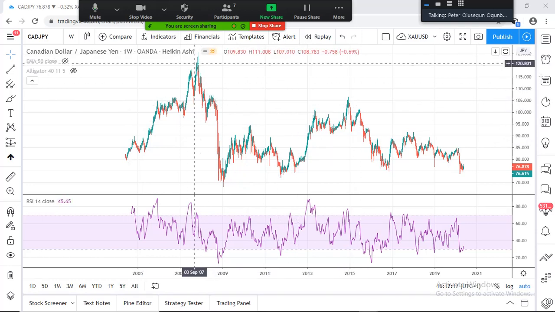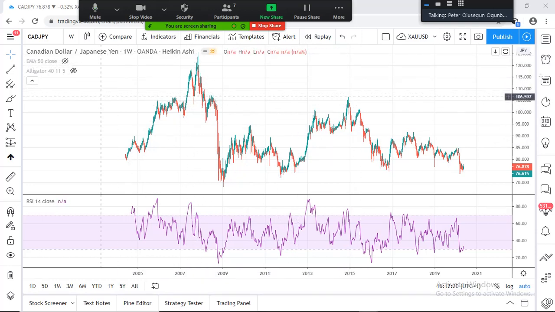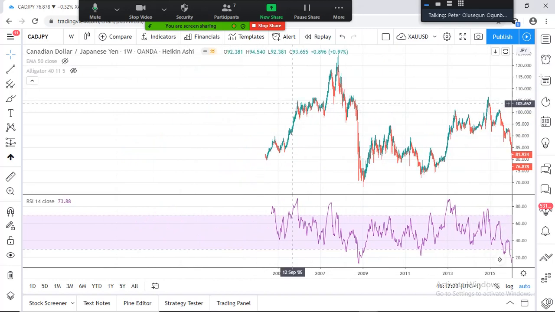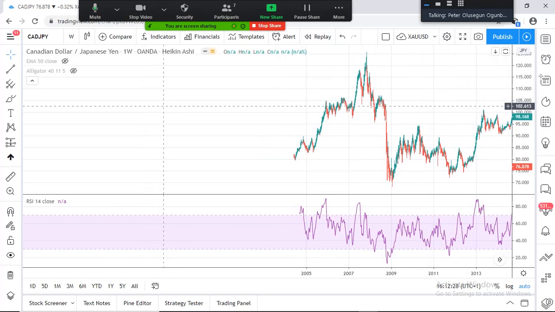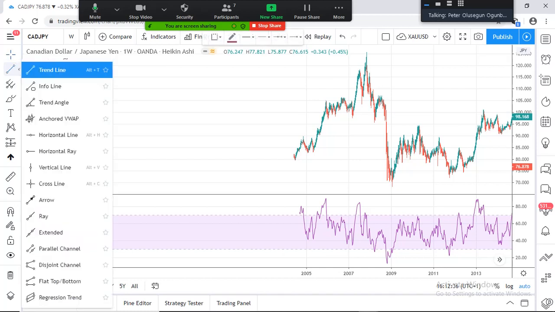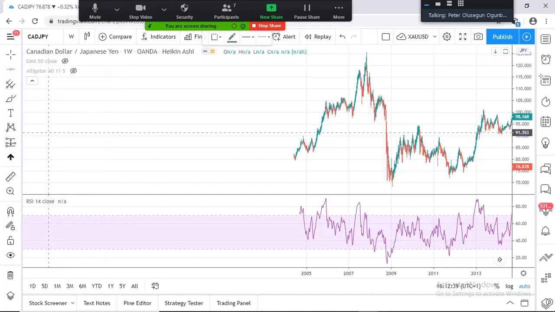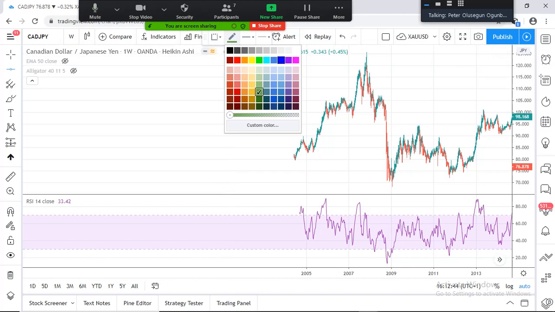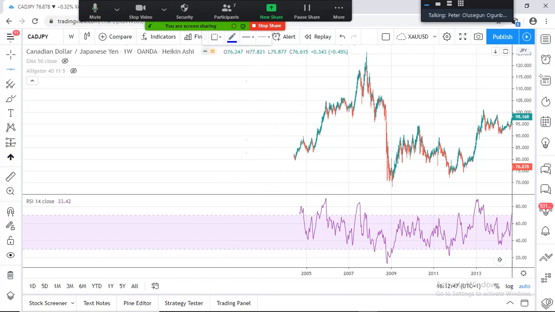Now I want to start with this peak. Let me just start with it so that you see the pinpoint measurement that I do. Then you come to this, you see my cursor, you click on the trend line, you choose horizontal. For me, I like to choose this color. I've been using it for quite a while, robin blue or something like that. And let me tick in the width. Let me choose this, this is okay for me.